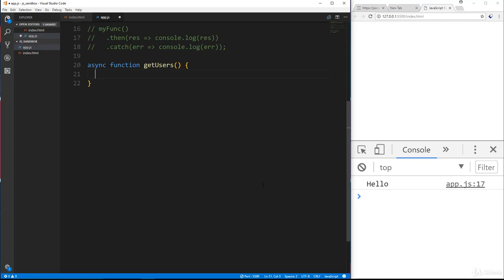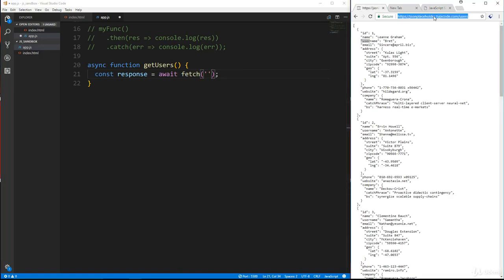We want to create a variable, we'll call it response, and we'll set this to await fetch, and then we'll pass in the users URL from JSONPlaceholder.